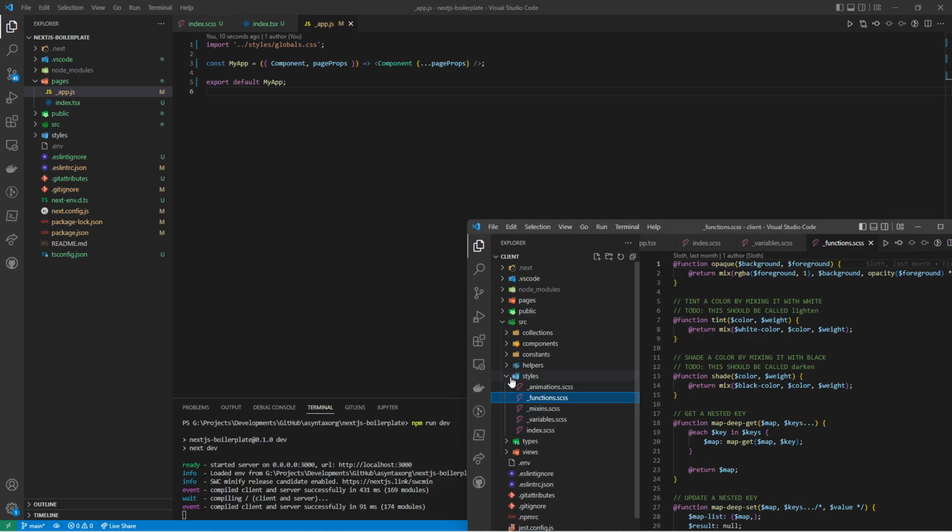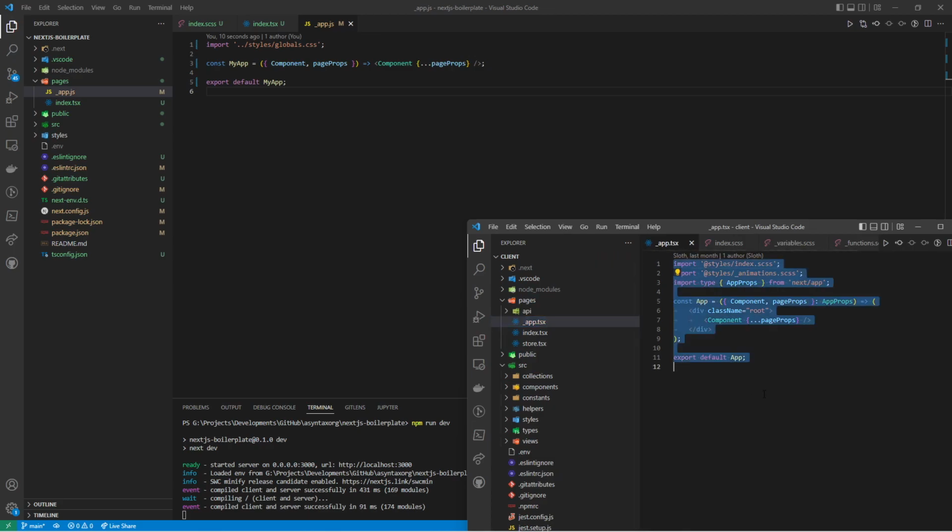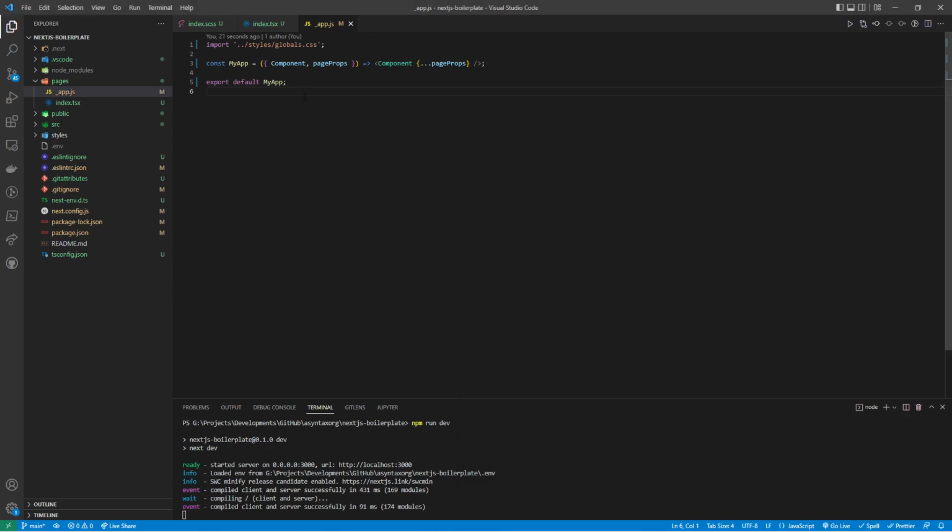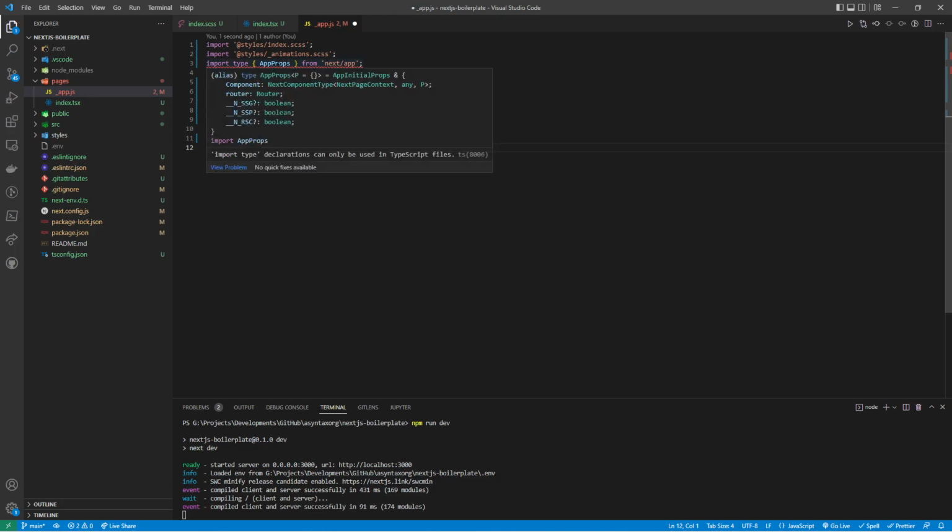So let's go to the pages and app. Already got it, so why not just copy paste? I don't have that file. Actually, that's app props. Next. Why is it complaining?